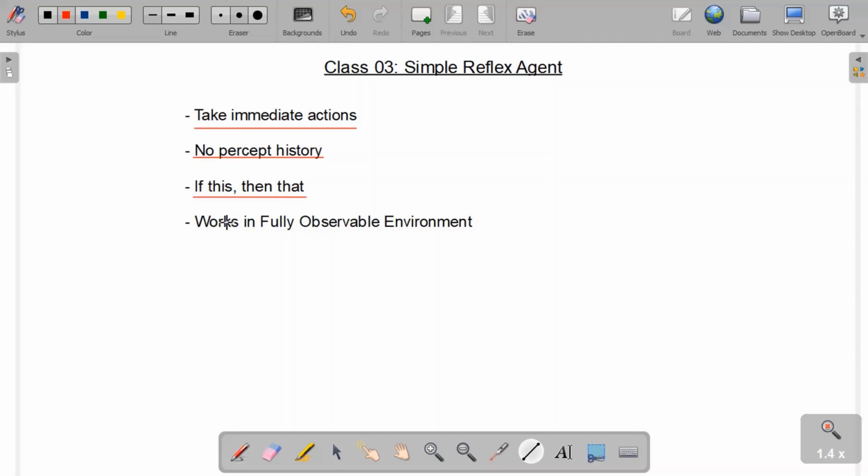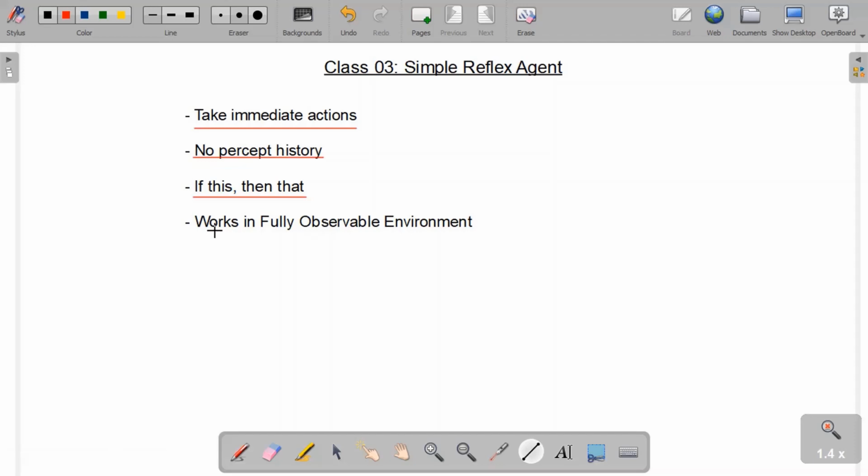The last point that needs to be mentioned here is that our intelligent agents can work in two types of environment. The first one is the partially observable environment. It is actually the environment in which all states are not observable. Like if you take an example of it, let's say that self-driving car is the intelligent agent that works in this type of environment. It cannot see all states of the environment from its source to the goal state or its destination. The environment keeps changing all the time.